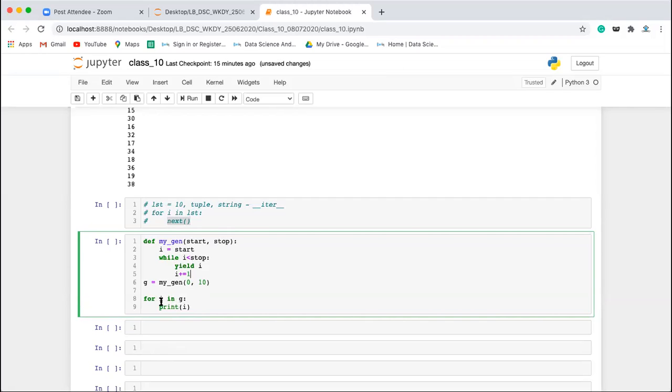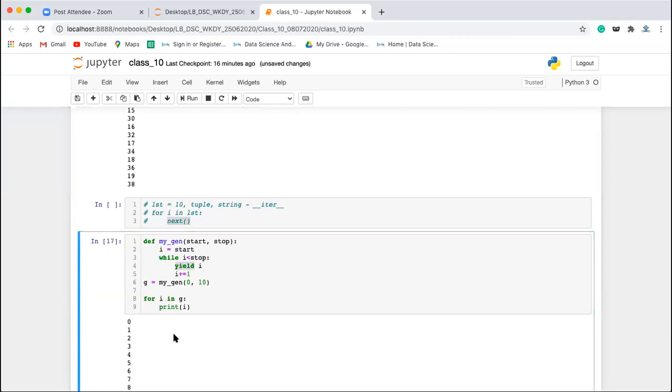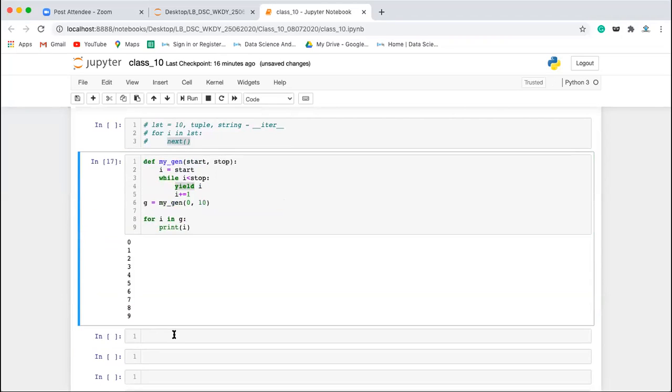So I has to take the next element. Now it will go back to this yield statement where it has left, and then it will execute the next statement. So I will become 2. Then it will go back and check in this loop, 2 less than stop, yes, true. So again it will yield I. So basically yield remembers its state where it left last time. Okay, the significance of yield is it remembers its state where it left last time. So if I run this, I'll get all the values starting from 0 to 9.